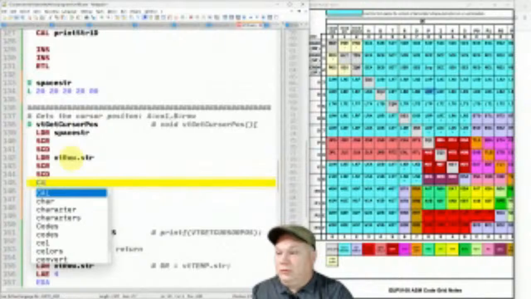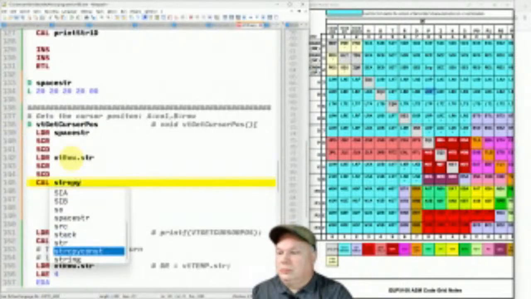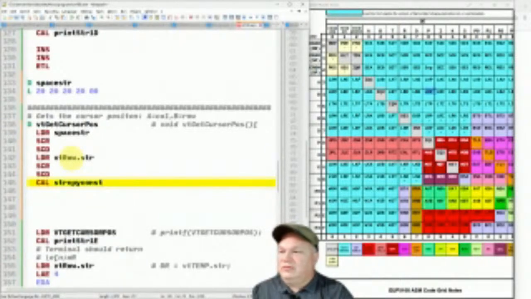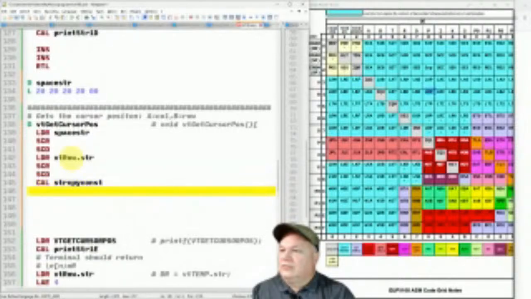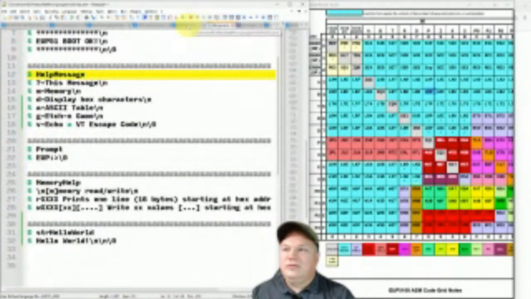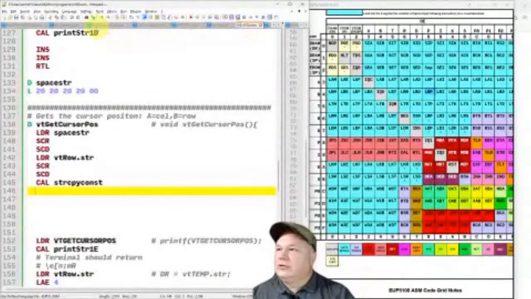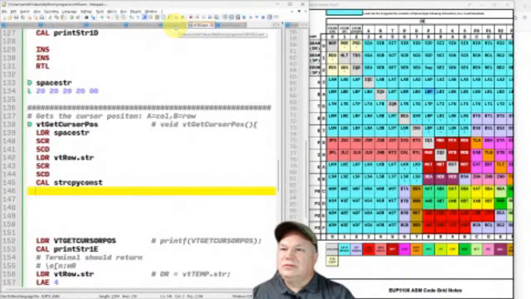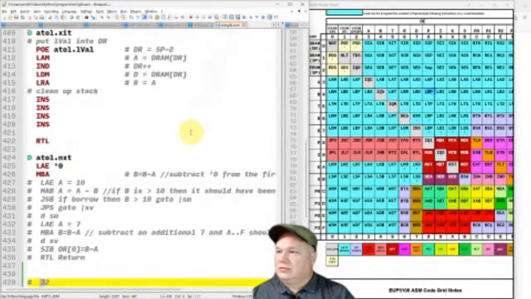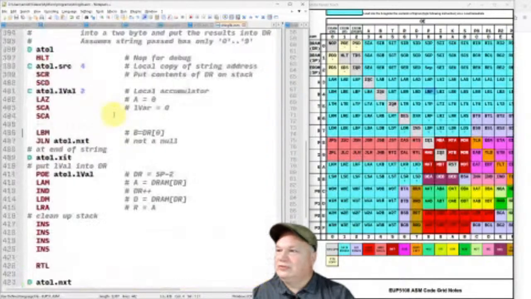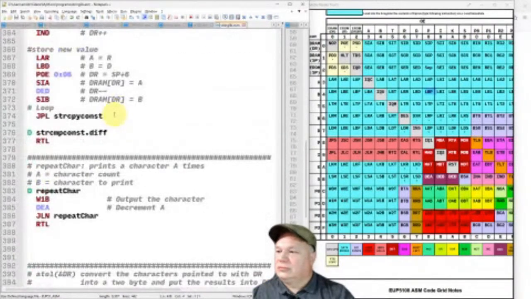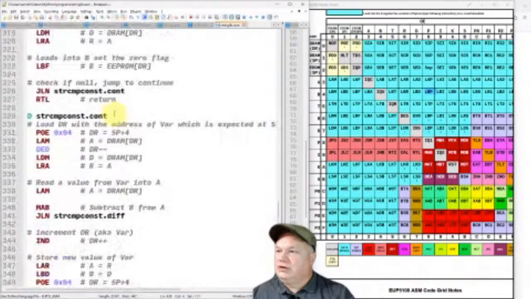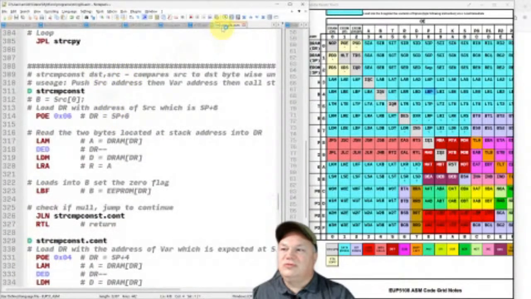Then we're going to call string copy constant. And if I remember right, I don't remember, of course, offhand, what the order of the arguments should be. String copy constant is destination, source.